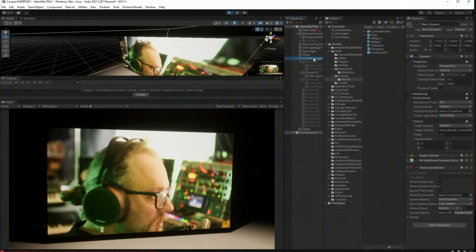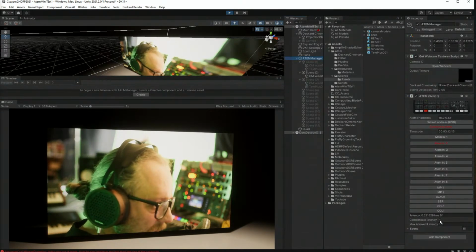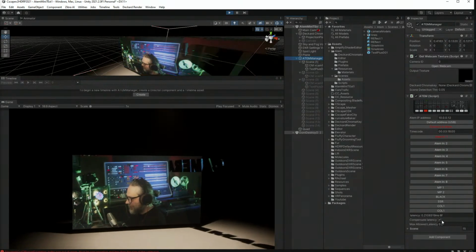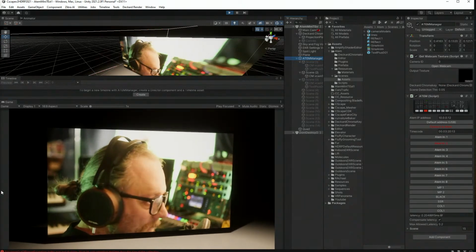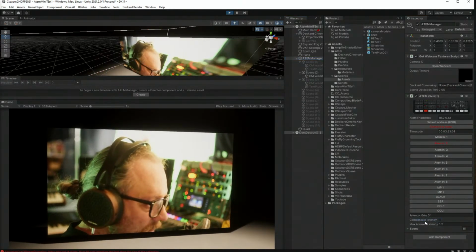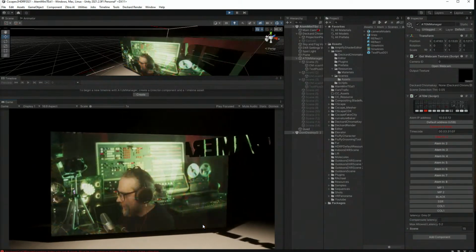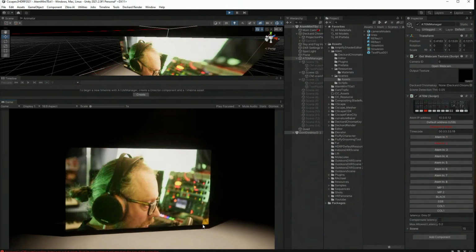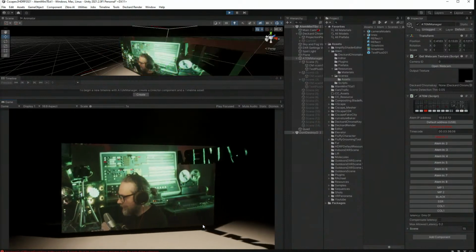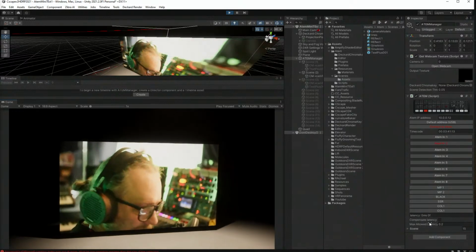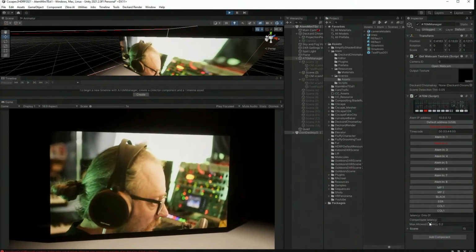Okay, so we have another thing that is pretty important here, and this is this compensate latency. If you want to use, for example, this kind of smooth transitions, you don't want to use compensate latency. You want to use this automatic. You can see right now that, yeah, for this type of things.